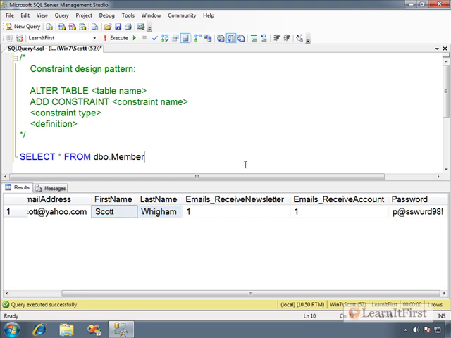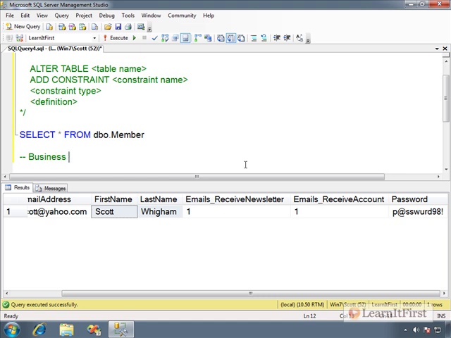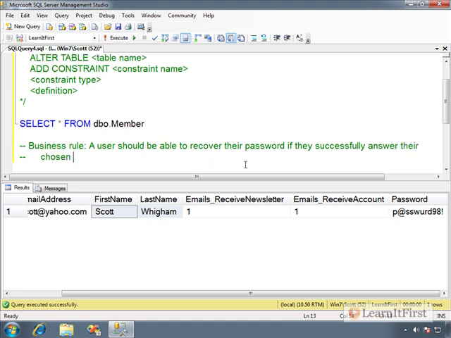Well, in this model, and there are different models we could have chosen from, let's say this business rule: a user should be able to recover their password if they successfully answer their chosen password hint question.